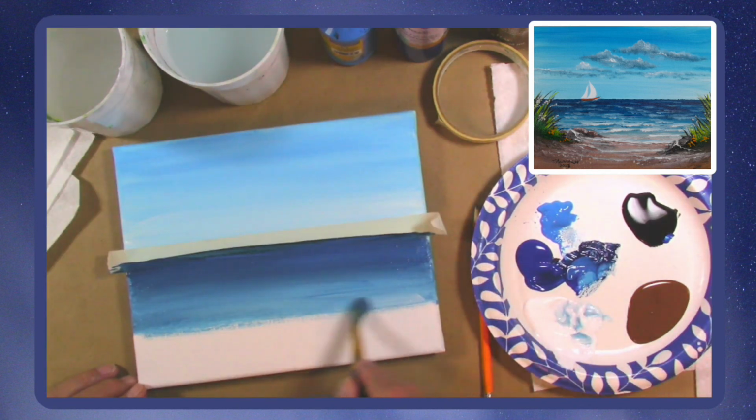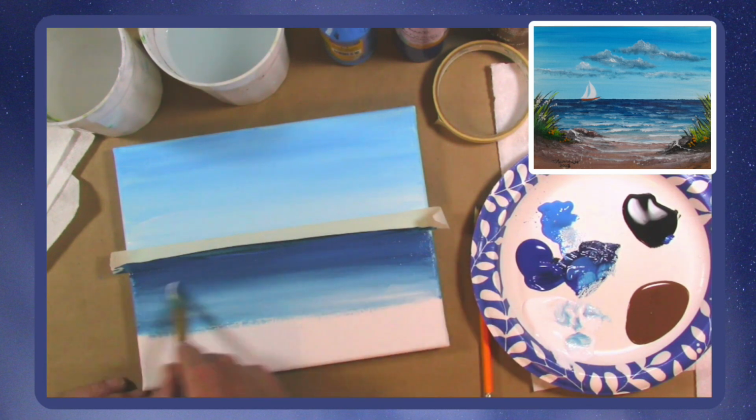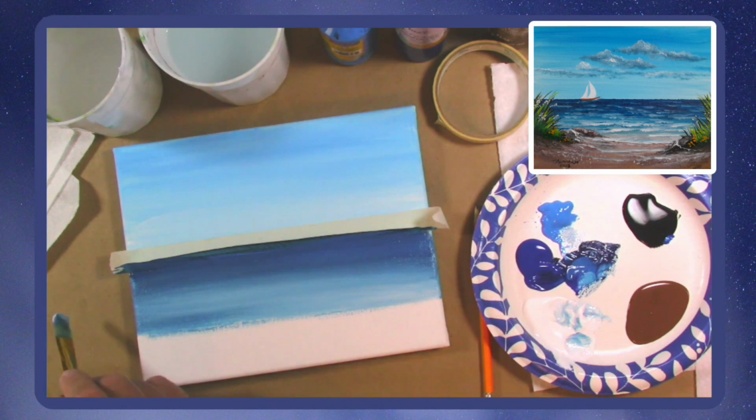A little bit of blend right here, a little bit more white, okay? A little bit more white here. Gradually go up. Okay? I think that's where I want it.